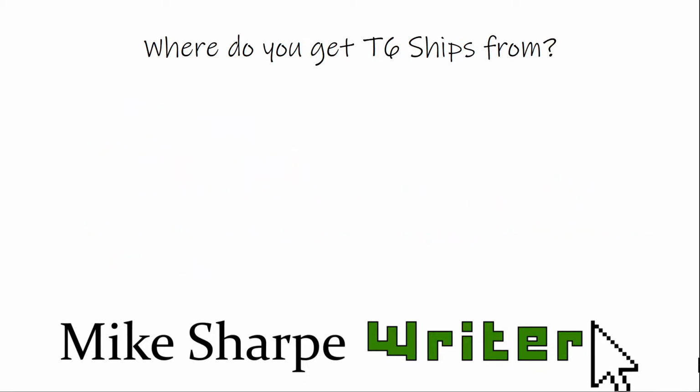Where do you get the T6 ships from? The most common place is the C Store or the Zen Store. They both are the same thing, they just have different names. They're in the top corner of the screen. You could always purchase these ships for Zen, but I know what you're thinking. Zen's actually real world cash, so that's not really useful. But you can always get hold of a T6 ship token, which I'll cover in detail in a little while.